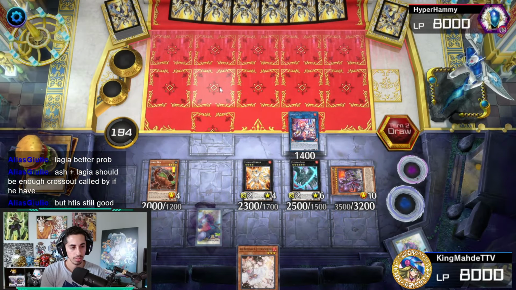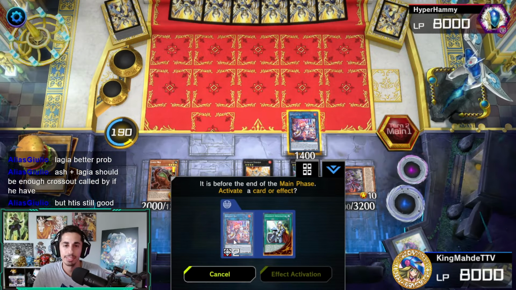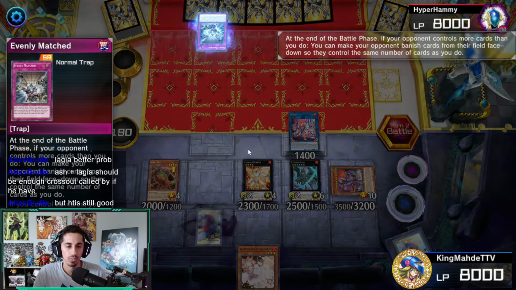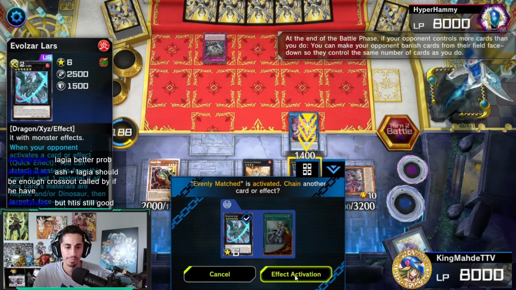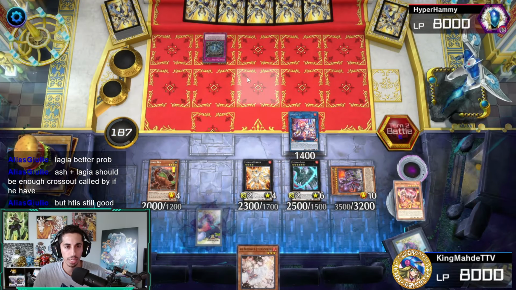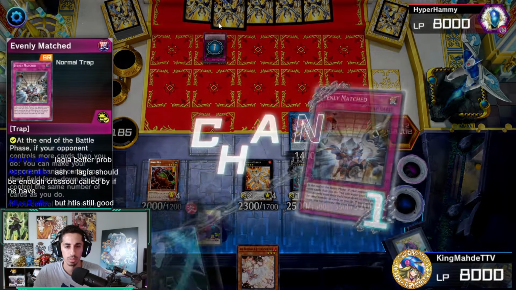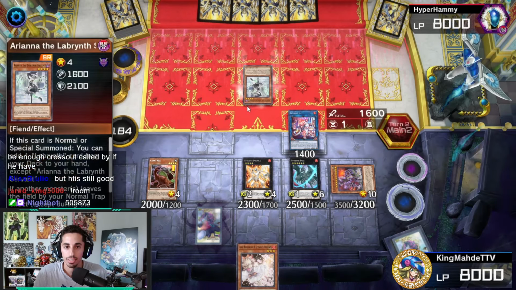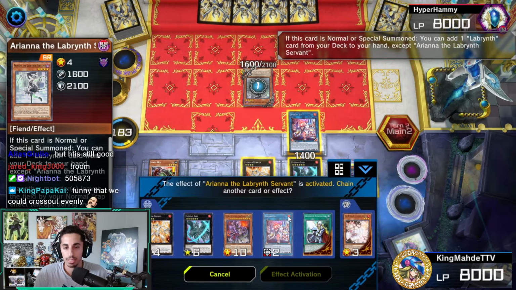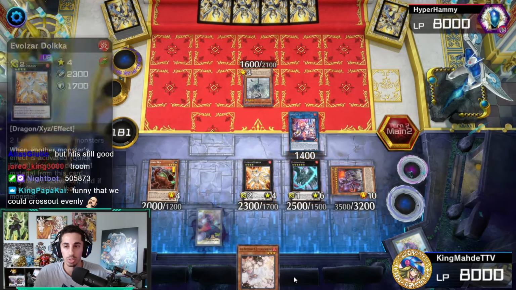So now we have all these negates, let's see what we do with them. He is maybe evenly matching me. Okay. Lars, do your thing. So we're going 1 for 1 negate. So he has 5 cards left. We are going to activate Dolka on this.